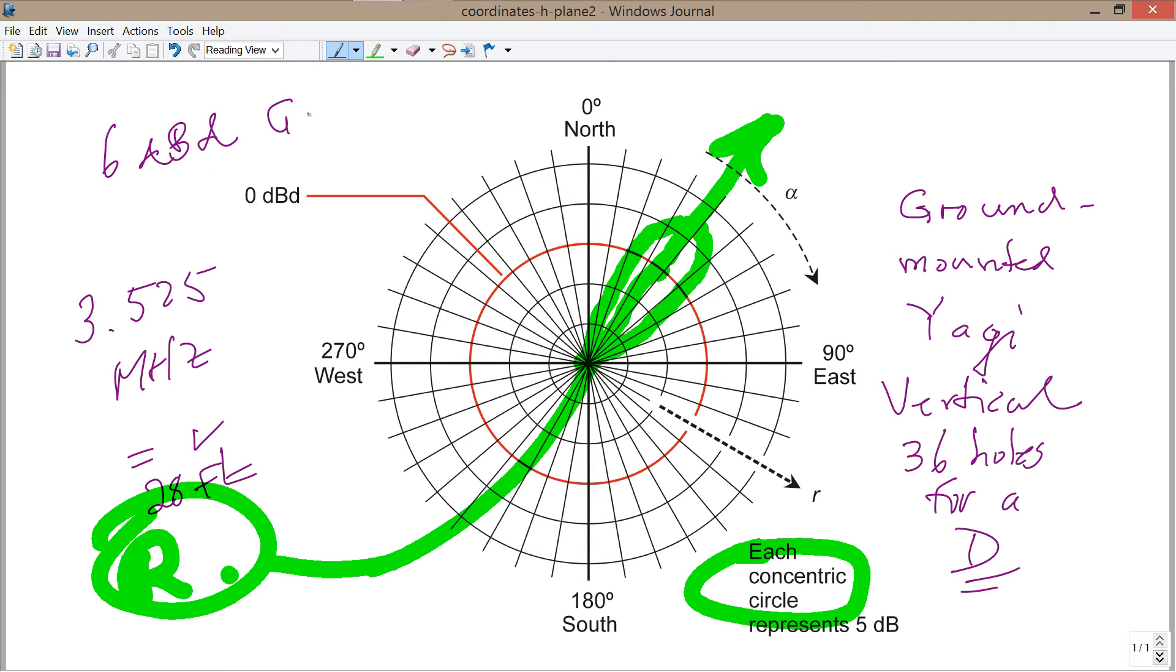Now, that is the theoretical ideal. The perfection. In reality, it might be more like 5 dBd. But consider that if you had a phased vertical array optimized for unidirectional performance, you'd only get about 3 dBd. So you're getting another 3 dBd. And you're also getting the bonus of a very low angle of radiation, which if you wanted to construct an 80-meter two-element Yagi and place it up at least 135 feet, be my guest. I think this is a little easier option.